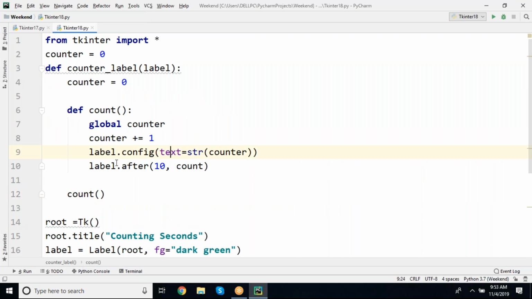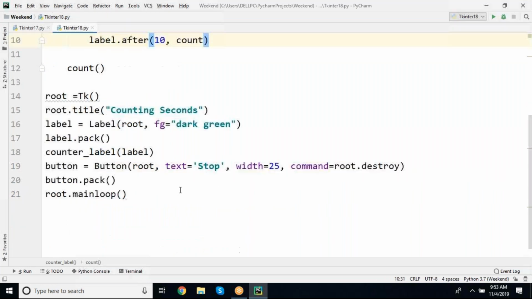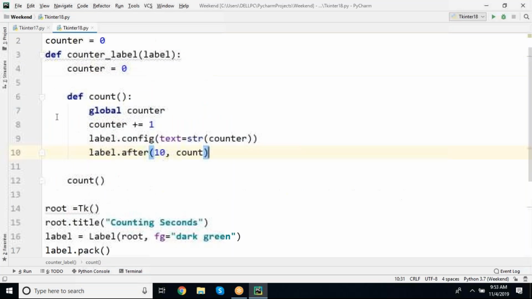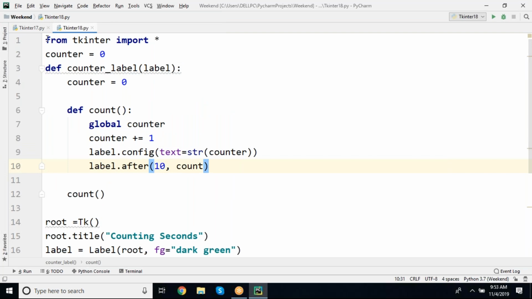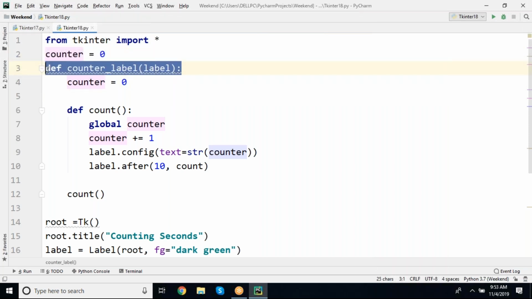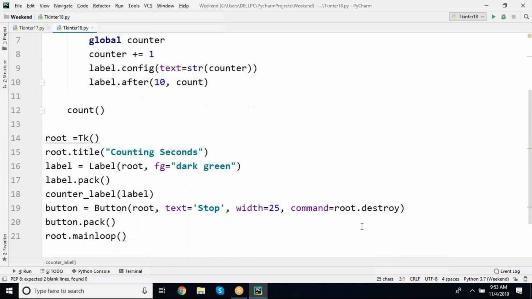Now, see here, we are importing tkinter. We have created one counter variable as 0, and this count label function, when to call, we will see later. Over here, we are calling.